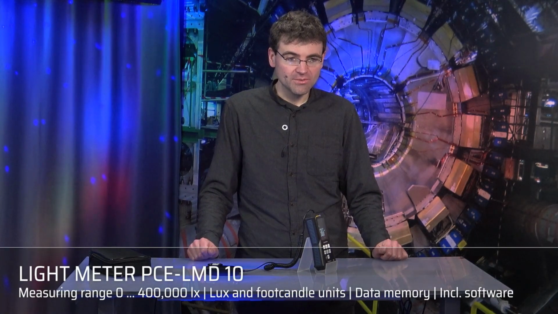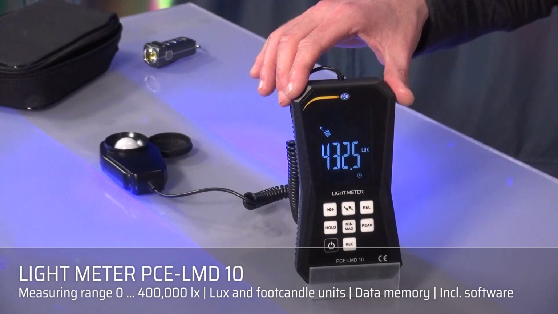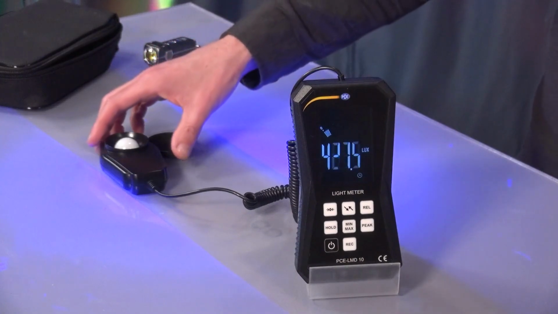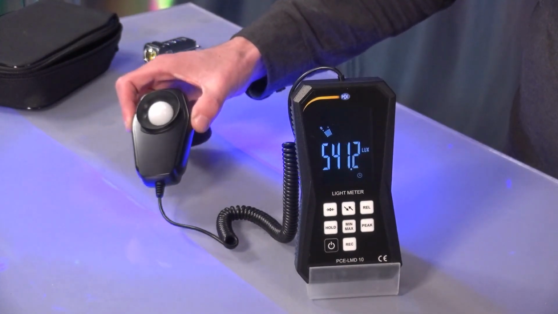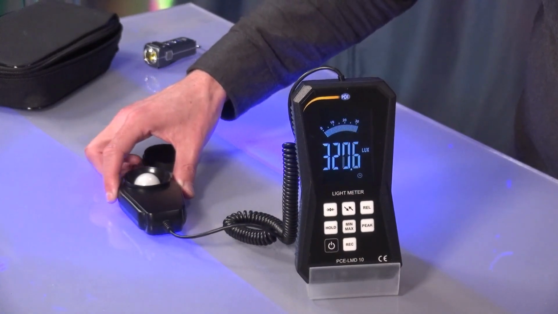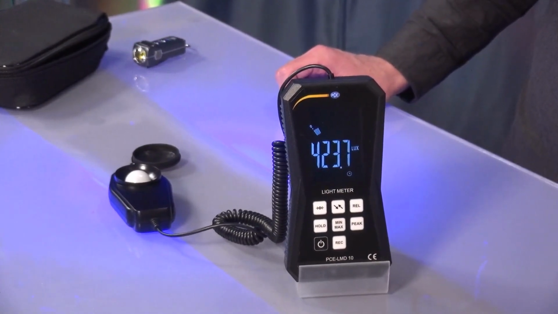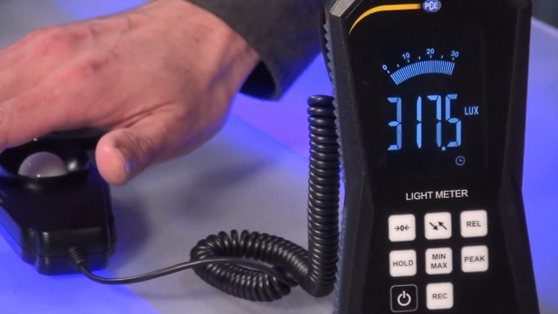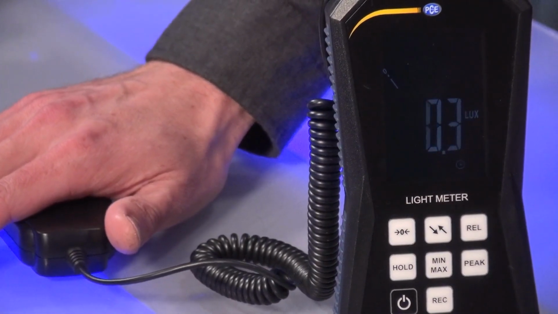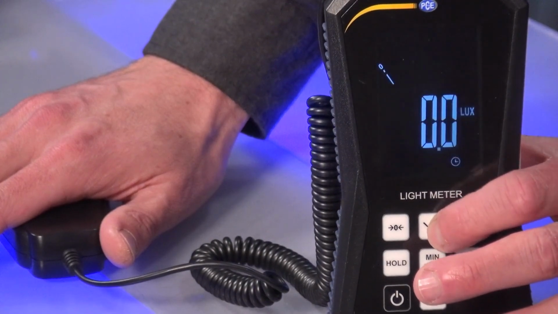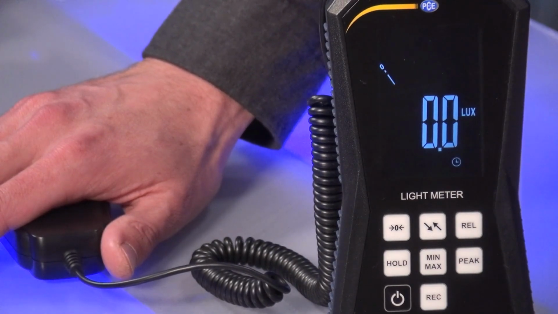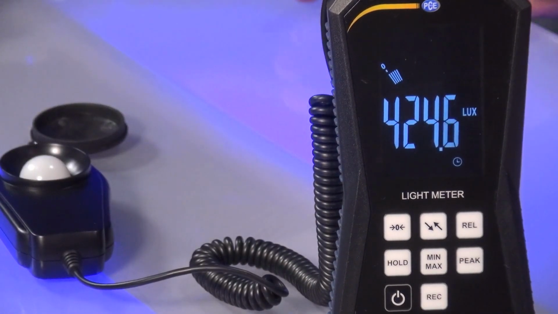I have brought you the PCE LMD10, a light meter that can measure from 0 to 400,000 lux, which is up to 400 kilolux. And the device is supplied with an external probe, which we can see here. And as we can see on the display, it is already in measuring mode, in the measuring screen. And when the probe is still, we can see the ambient brightness here. And if I cover the probe, then you can also see not only that the display has just decreased the value, no, now it has also changed the unit. It can also measure foot candles, which is common in the USA, but is also usually lux here, as you can see here in the display.